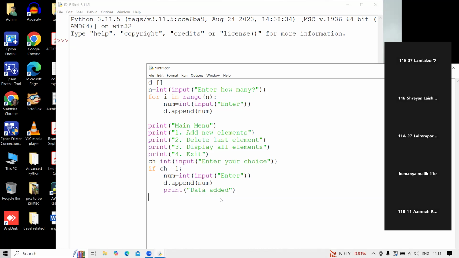Now go back and I say elif choice equal to 2. Now tell me, what do I do if I am asking him to delete the last element? क्या ऑप्शन है मेरे पास, बताओ तो. किसी को याद है फंक्शंस? डिलीशन के लिए हमने किस तरह के फंक्शन का नाम पढ़े थे? Pop. Excellent, ma'am. Come on. What about others? What other option I had? I also had the option of remove.